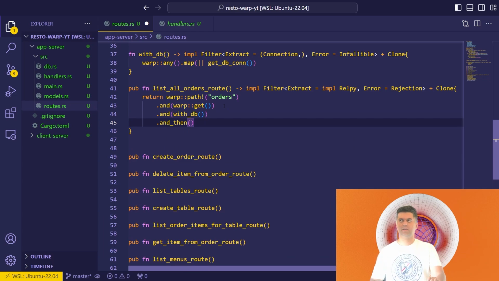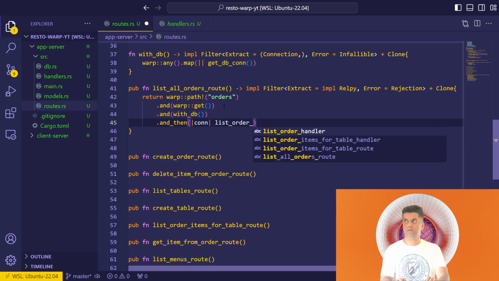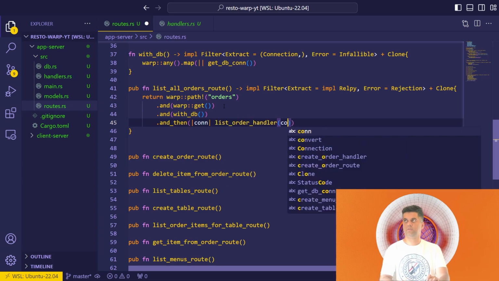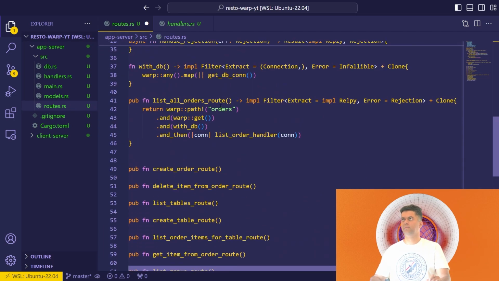It's supposed to basically call the handler function, the list order handler function, with the connection. So the list order handler function is out here. As you can see, this is coming from our handlers. That's where it's being imported from, and that's the function you're going to call. That's all that's happening here.